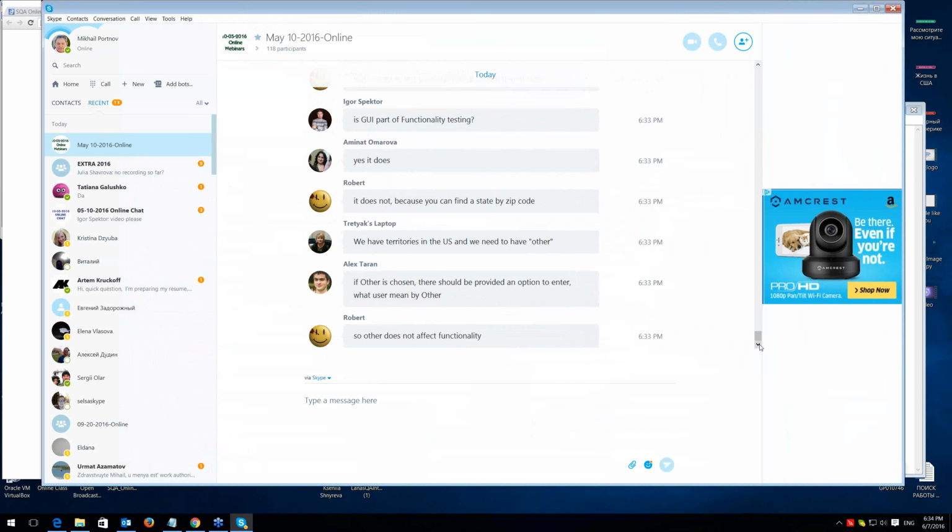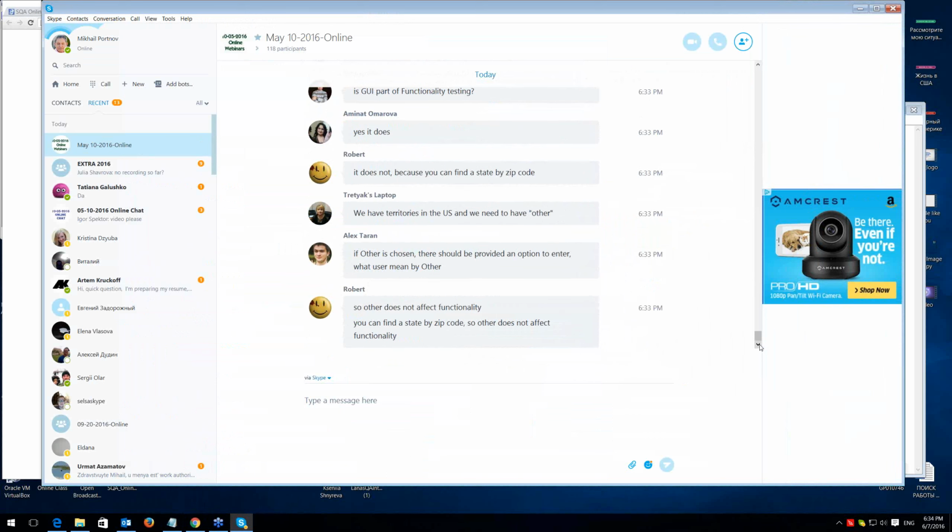If someone is clicking on other, then the form might be rejected or the database will be trashed with some weird information which is not valid. So it allows user to enter an invalid information type.